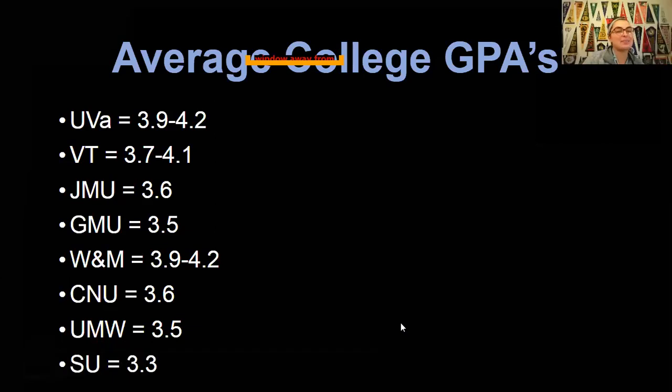And then if you have that 3.5 GPA, you might want to look at Virginia Tech as one of your reach schools. Meaning that you might not get in, but you're going to try. So just to give you a brief overview of what colleges are looking for grade point average wise, and where you might be standing right now, definitely give yourself that push to do a little bit better.